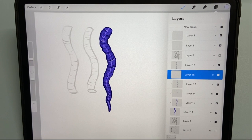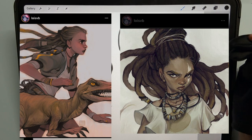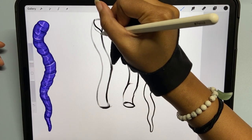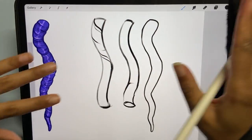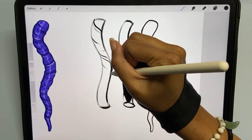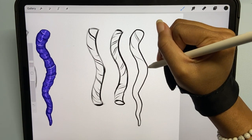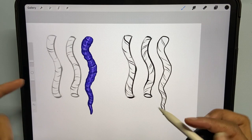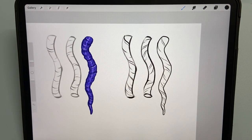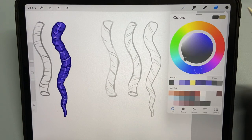Now let's go to the other way that I do dreads, which is not that big of a difference but I'm going to show you anyway. This way I'm about to show you — I was actually inspired by Lowish; I'm pretty sure a lot of artists know who she is, but I'll just put up a picture here. Some are thick and then some are really thin, and I'll do some halfway. These are a little bit more wavy, if that's one way of explaining it. Here's the side by side of the two so you can see the difference. It's not that different — now that we have the details for the inside, lower the opacity and then do the line art.